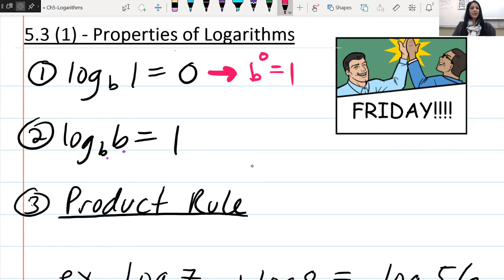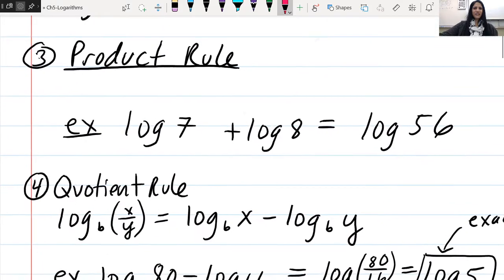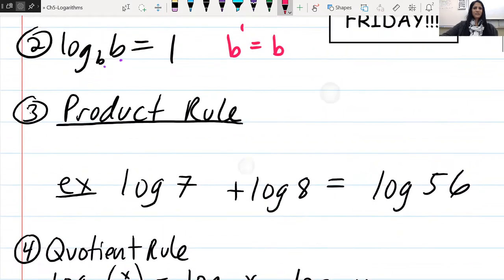Good? Okay, so again, the more you practice these, you're going to start to pick up on them and it'll get a bit better. Number 2, log base b of b equals 1. Thanks, Ian. So b to the power of 1 is equal to b. If we think about that, that makes perfect sense. So there you get to see where that's coming from. So far, not so bad? It's making sense? Good. And then I think you're hopefully going to find these not too bad as well, because they do kind of resemble what we did for exponent laws.